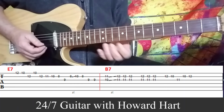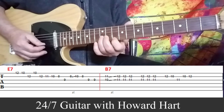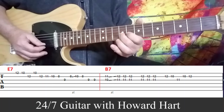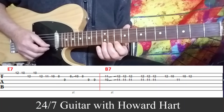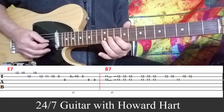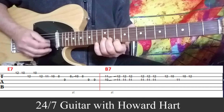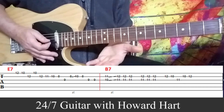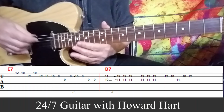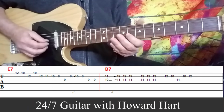So those are triplets if you want to look at it that way. 1, 2, 3, 1, 2, 3. So let me do that real slow. That's a great practice. Just sequential patterns, right? You can make up your own quite easily, all right? And then we've got the tail end of that where we do another slide.